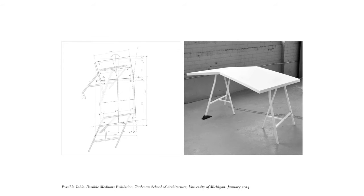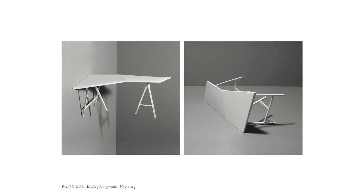It's a kind of table that registers the fact that it's sitting in a corner, and so it had to have this little IKEA door stopper to hold it in place. But again, if you look at the background of this table, it's kind of odd in the way in which it doesn't quite portray the way in which it was rendered. And so, of course, after building the actual table, we had to make images of the table. So again, these things that we hold quite clear in our minds, the drawing that precedes the rendering that precedes the building, in this case is reversed once again. And so the model is photographed against the context of what the rendering would have held, right? So the corner is literally modeled into this image yet again.